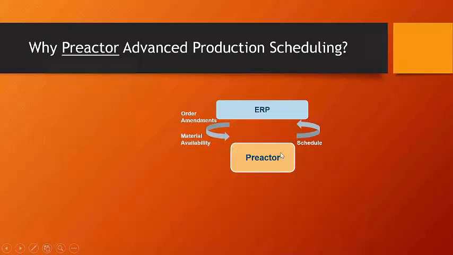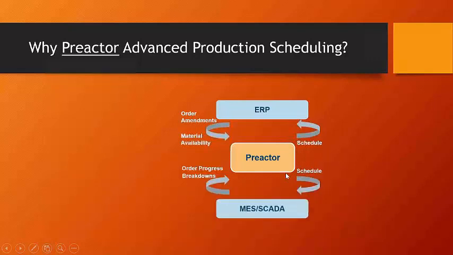Okay, Preactor, upon generating a schedule and then having that schedule checked and modified and published by the production controller, will often feed that schedule back to the ERP system, and it will also feed that schedule downstream to, say, a manufacturing execution system so that people on the shop floor know what to build, when to build it, and on which particular workstations.